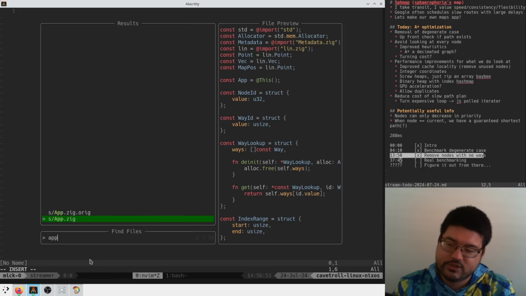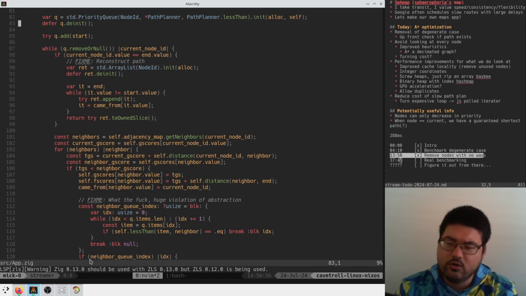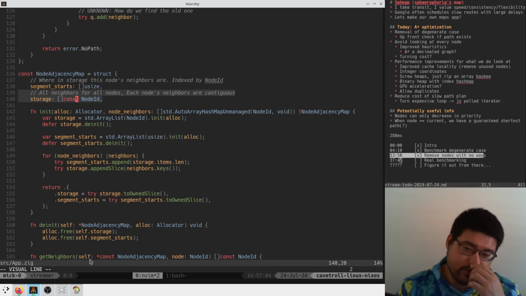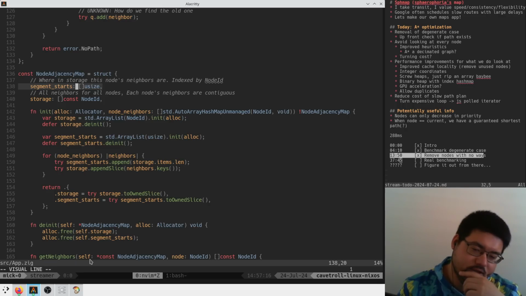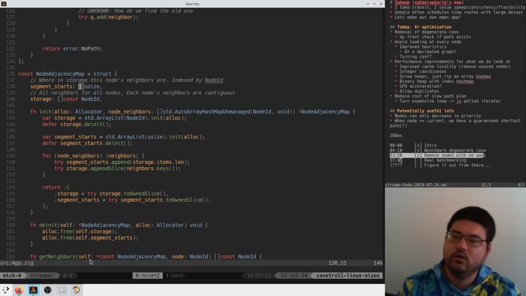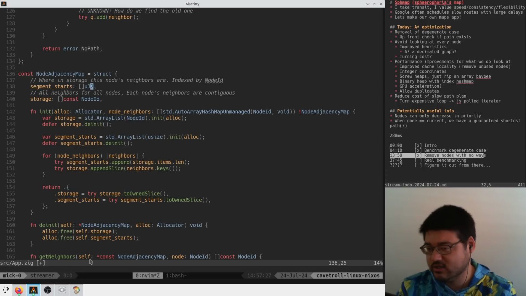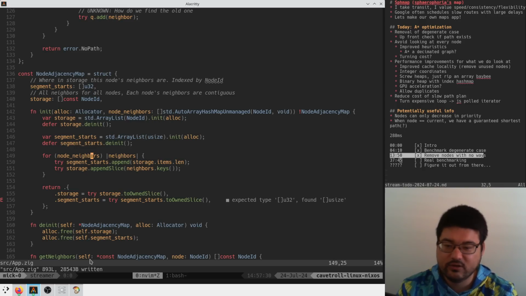Okay, let's just start poking around. So we know get neighbors is a problem. And we can maybe look at get neighbors. We already thought about this a little bit, and we already tried to say, hey, all of our node IDs are going to be in one big chunk of memory, and then we are going to store the starts of these things as we go. You could reduce this by turning this into a U32. Not that I think that would have a major difference, but we could try it and just see what happens. I'm curious.